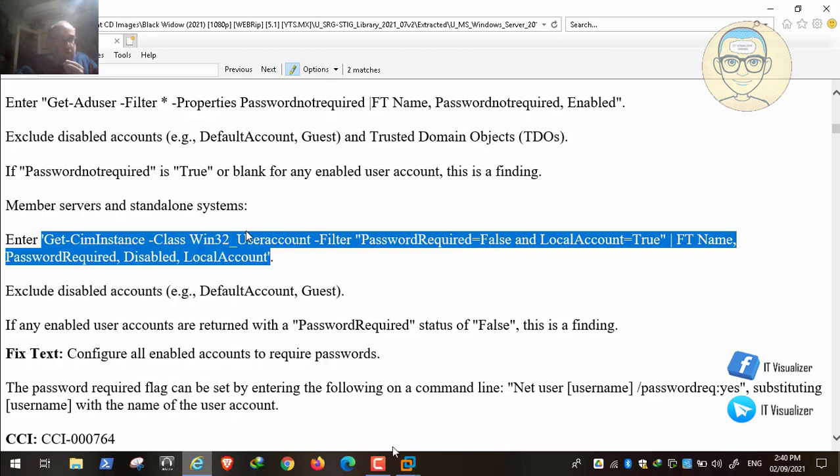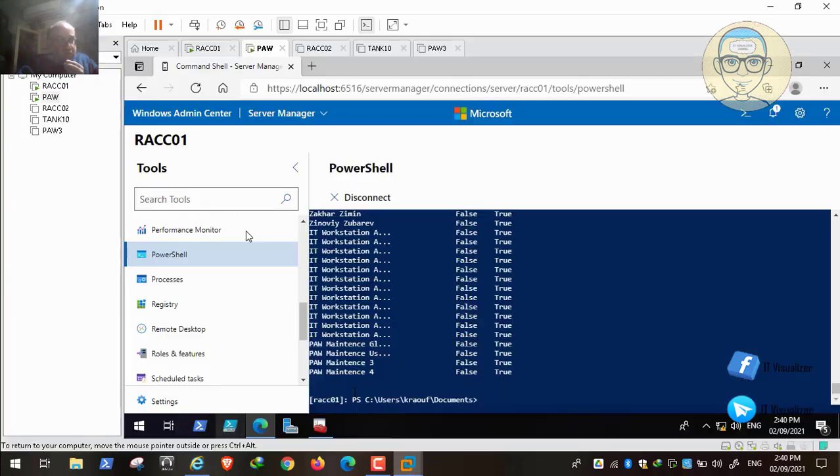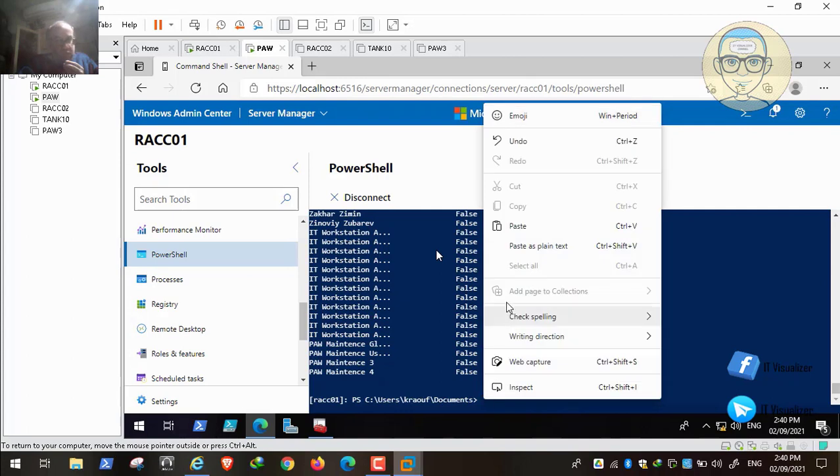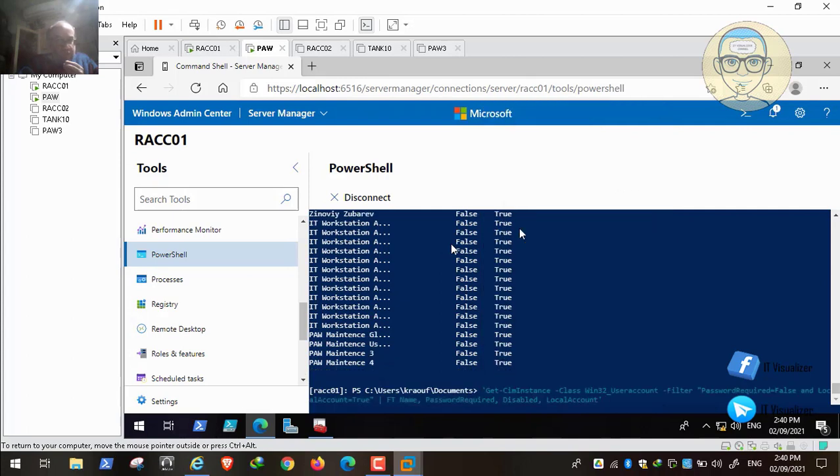So we will run this command for a normal server. We paste it, but first we need to remove the brackets. Then let's see the result we get from running this command.